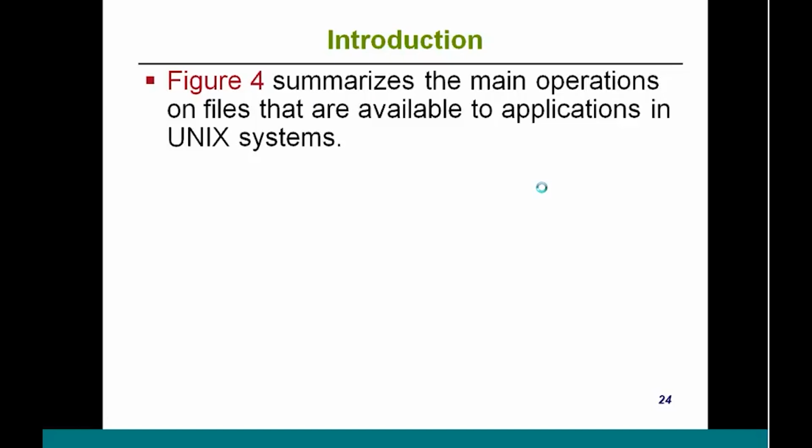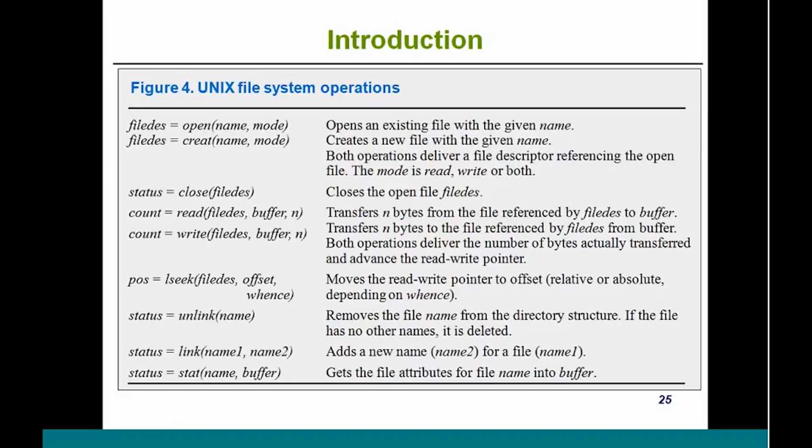So in the next figure we will see all the operations on files that are available to applications in the Unix system. When we say open with the name and the mode, that opens an existing file with the given name. And when we say filedes equals create name mode, this is actually creating a new file. The file descriptor is in this filedes.